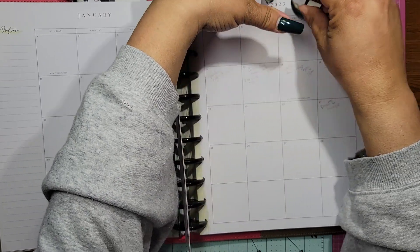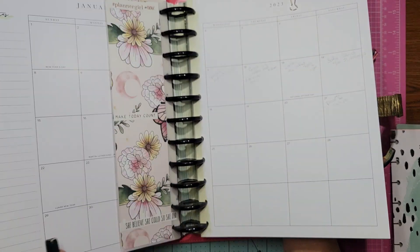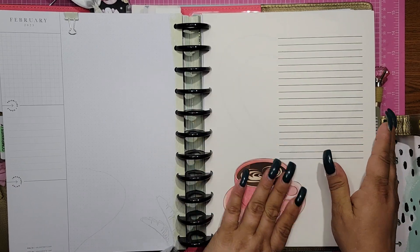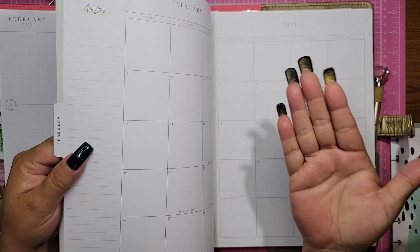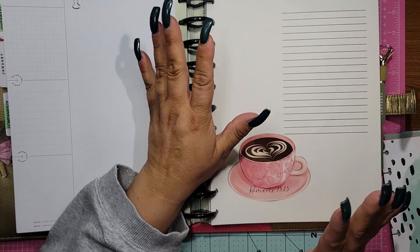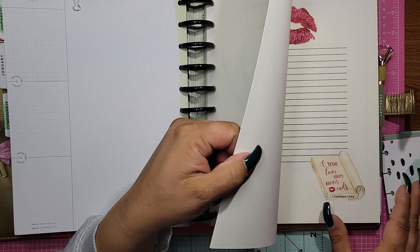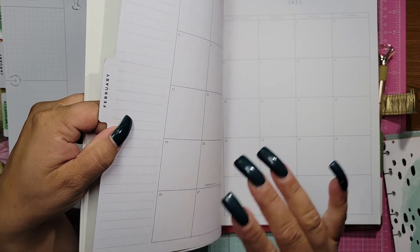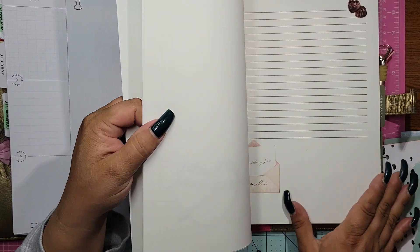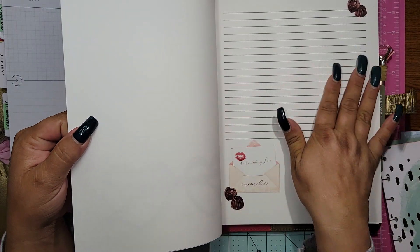Also, Jessica has an Etsy shop and as most of you know, I do PR for her as well. She does all kinds of planner stuff. For February, she has all of these amazing things in her shop — you can print them out, they're digis, you can make them as big or as small as you'd like, put them on sticker paper and use them as stickers to decorate your planner. I use 65-pound weight cardstock and I put these in the front. Look at how cute these are — Jessica did all of these. They're just amazing.